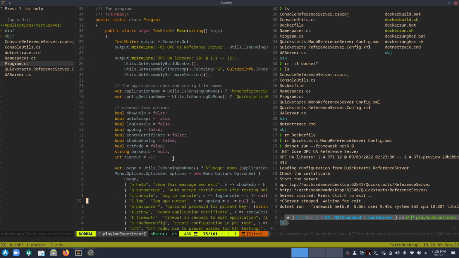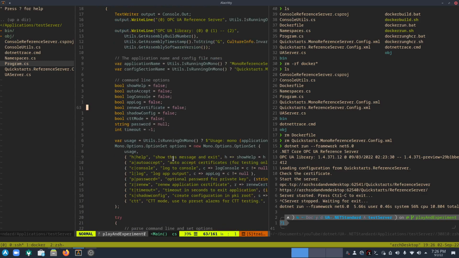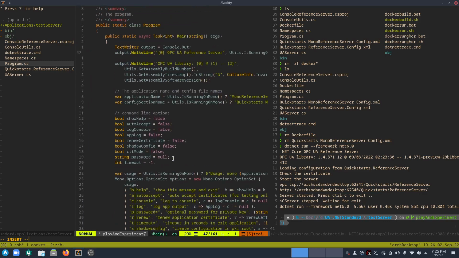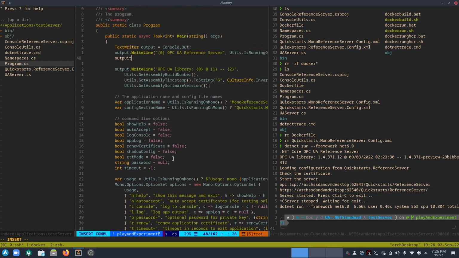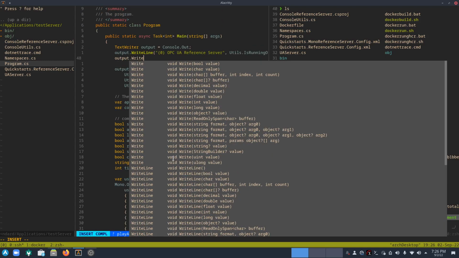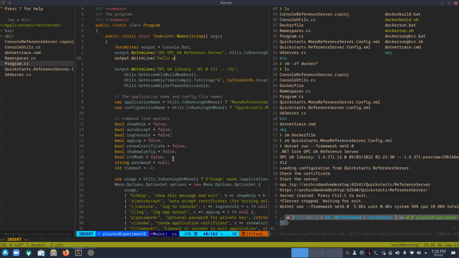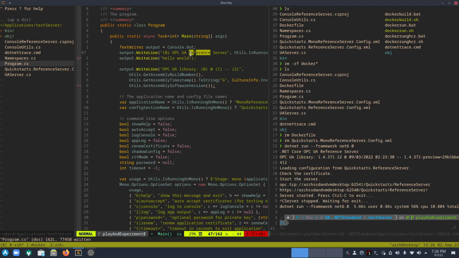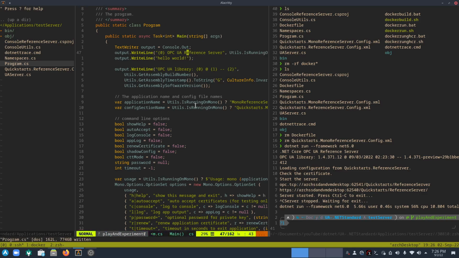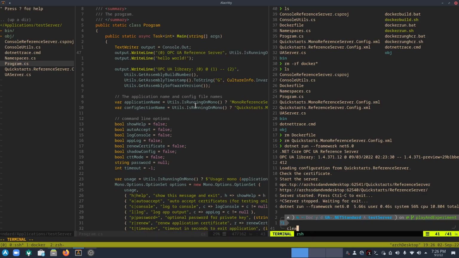Okay, so if I want to, for example, add output.WriteLine, this one is very simple: Hello world. That's what you will do. I basically just copied and pasted the above line here, and I apparently forgot my closing double inverted commas.